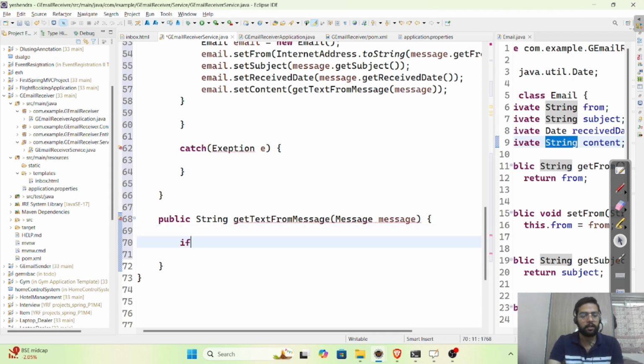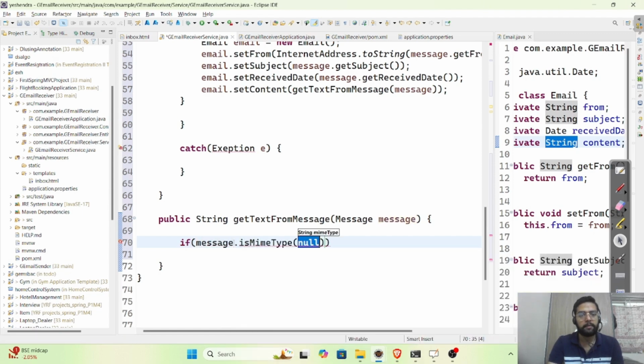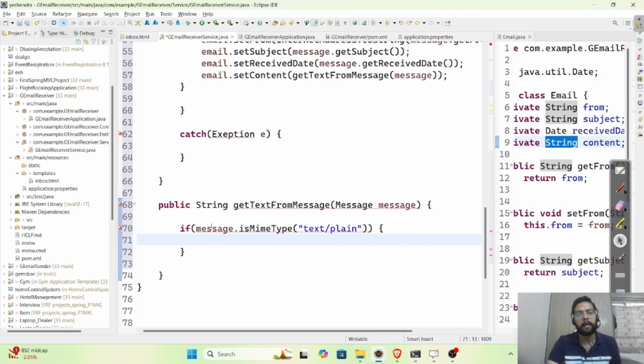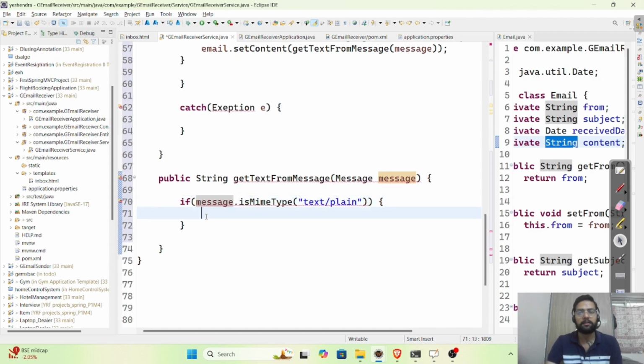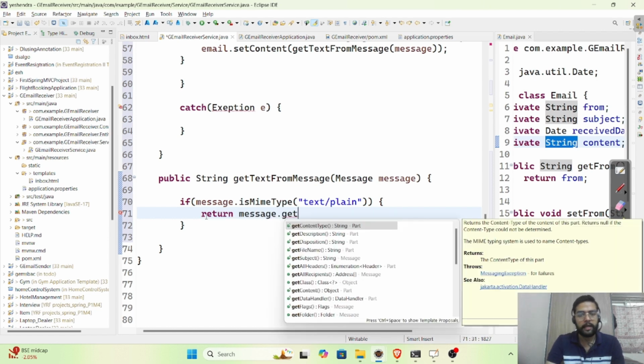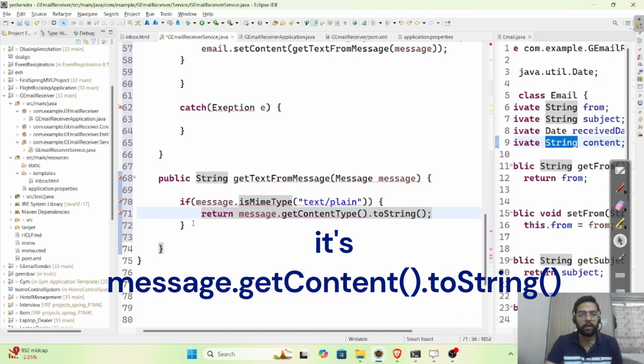Now let's check it. If this message, that means mail, dot isMimeType, and text/plain, that means if my message or mail contains only text, then no need to do anything. That's all we want: just return message.getContent().toString().